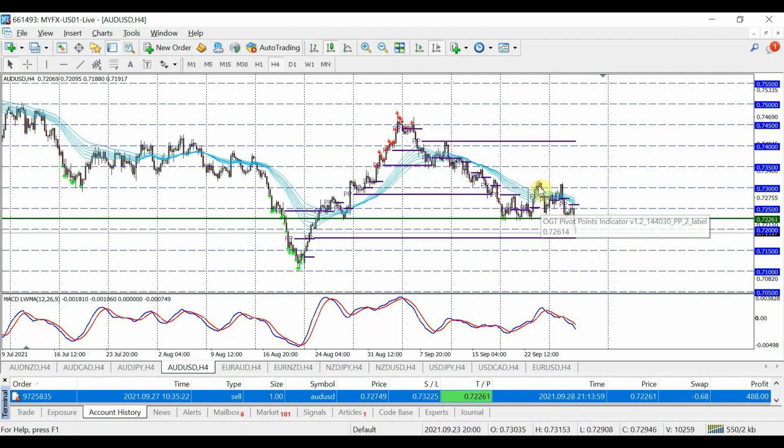And as you can see, when we cut off the first part of the video, price did retrace back up to this high, which acted as a resistance level, and I had my stop loss just above this high over here. But then price did very quickly come back down and then hit the take profit target, and now is continuing to go down to that level.